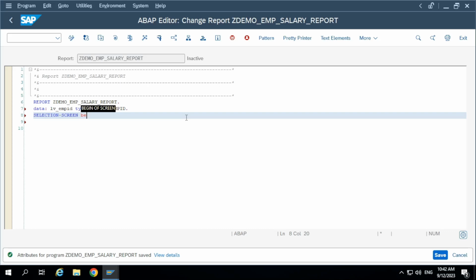From which table? Left side table. This is the left side table. Remove the comma here. Inner join. What is the right side table here?